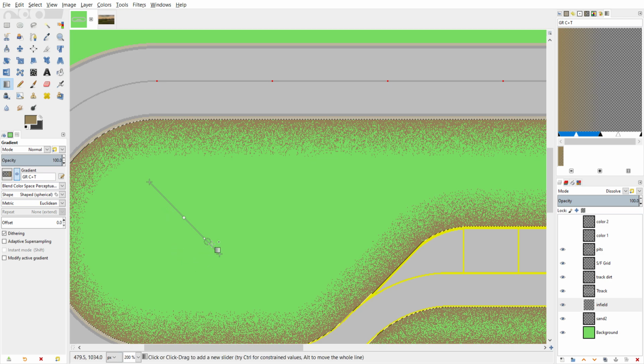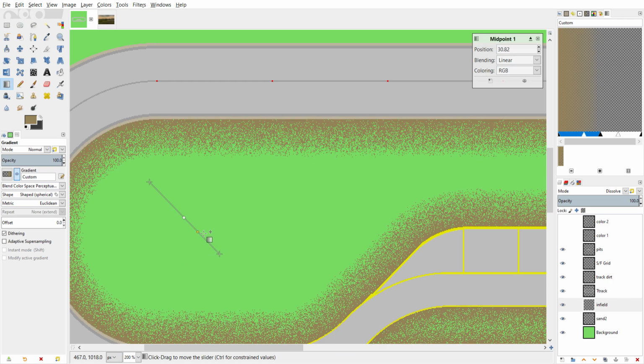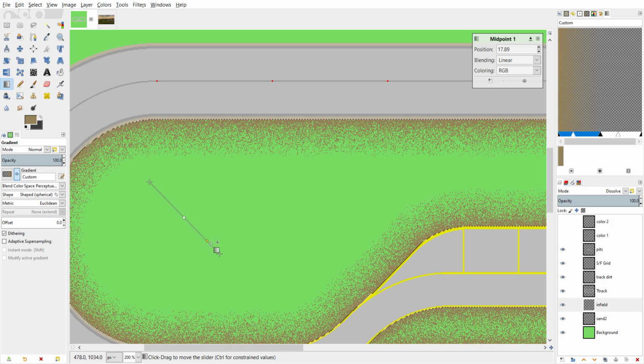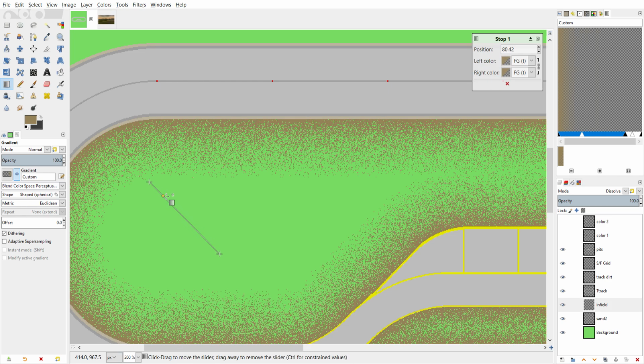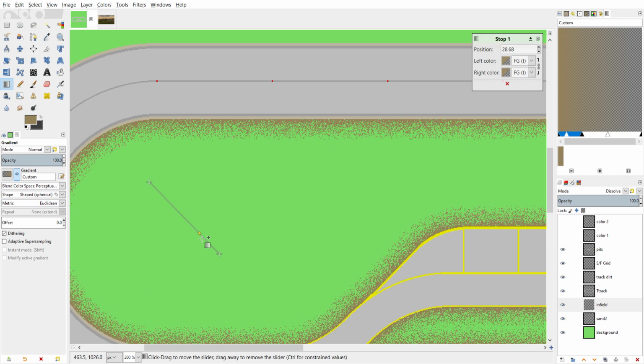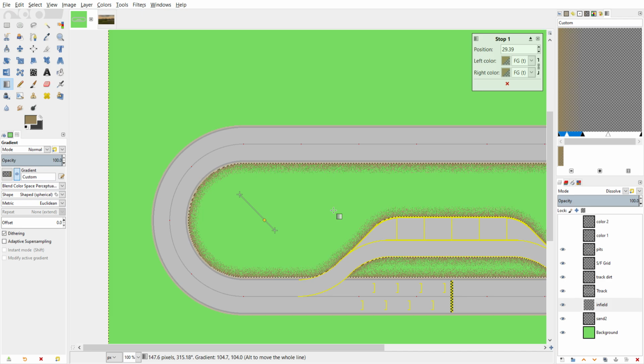Now which one's which? Let's see. This is how dense the fade is for the gravel. The middle one adjusts how much of a clear center area you're going to create. So I'm going to put it about there, and I think that looks pretty good.